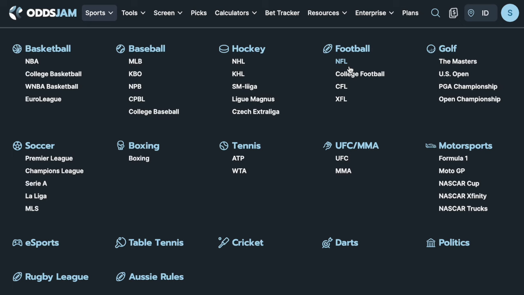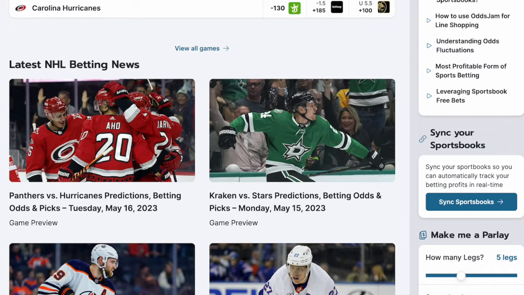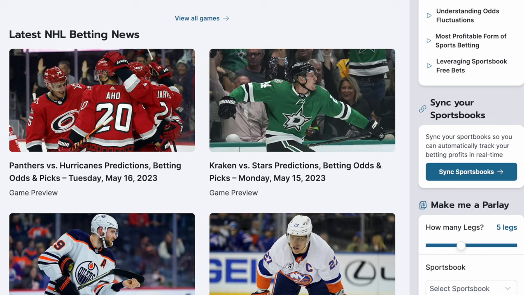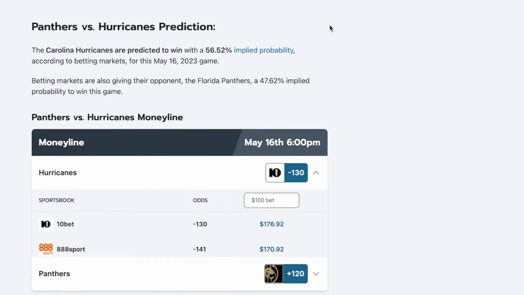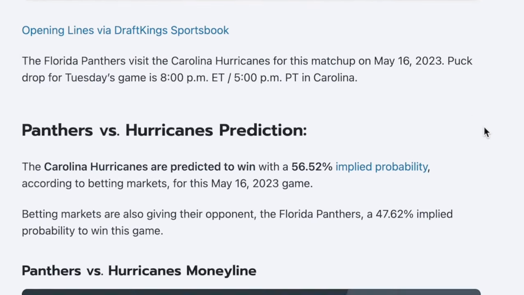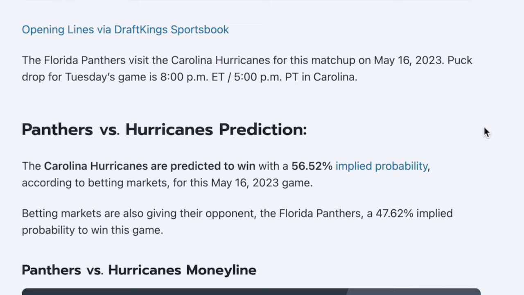If there's a single team that we want to know about, let's say we click on NHL, and then we'll just pick one of these articles that they've got. You can see that they have made bets about that team. So they've got data on here. And what we want to do is pull this data into our GPT, and it's just going to tell us what those bets are based on what OddsJam says. So how do we do that?